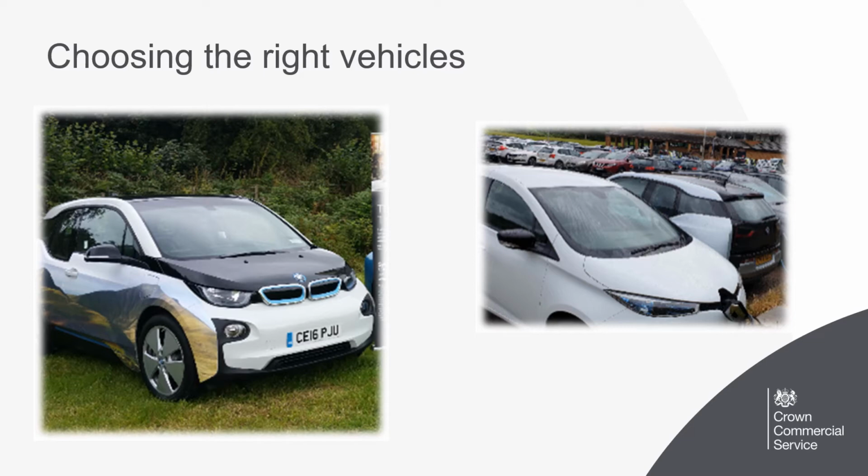What has also been important for Fleet Manager Kevin is consideration of where the ultra-low vehicle is within its product cycle. We can clearly see the huge developments in specification and performance from the vehicles now coming to the market compared to a few years ago. One example is the new Peugeot e-Expert introduced to the market in July 2020. Kevin opted for this vehicle as it provides more passenger and cargo space than others, and not to mention the 75 kilowatt hour battery enabling a realistic 200 miles on a single charge.